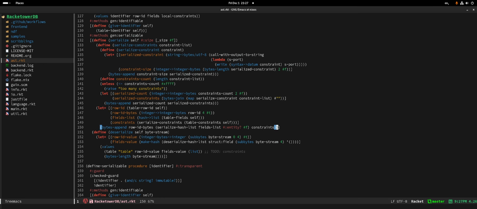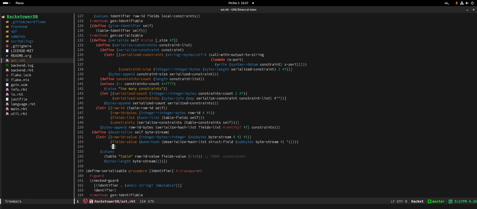Cool. But like I said, now that we have this on, it's gonna break, so let's fix it. I'm actually gonna do the reverse order this time, so I'm gonna put constraints value, the serialize constraints. So good.